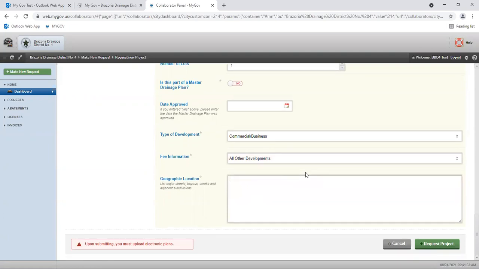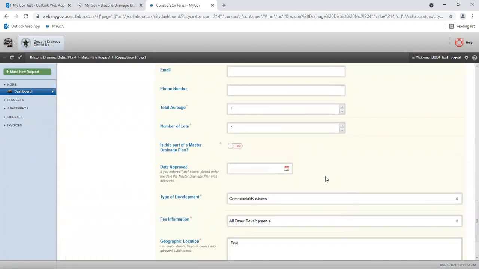And then the last thing for the application is the geographic location. Again, list major streets, bayous, creeks, anything like that. And I'll put test in here. Going right back to the total acreage and lots, this information is utilized to calculate the fee.